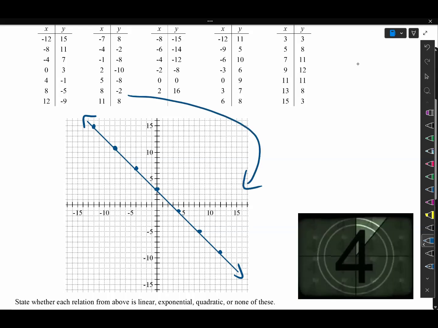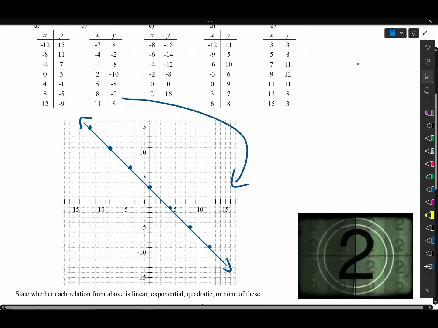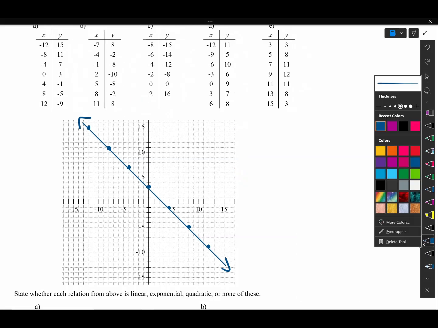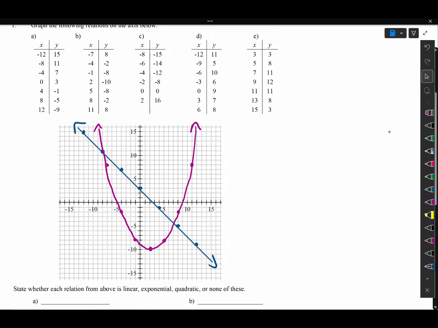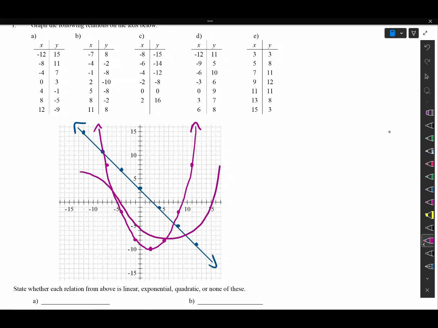Number 2, part B, I want you again to take all of these points, throw them onto your Cartesian plane. Go for it. Good, okay, now we're recognizing that these new points do not create a straight line. This is the nice, calm, cool, smooth curve that we have practiced analyzing. It looks something like this. We recognize our parabola, our quadratic, as we discussed before, because it first goes down and then it goes up as we're reading it from left to right. Nice work.